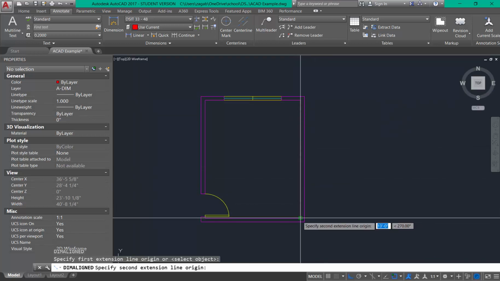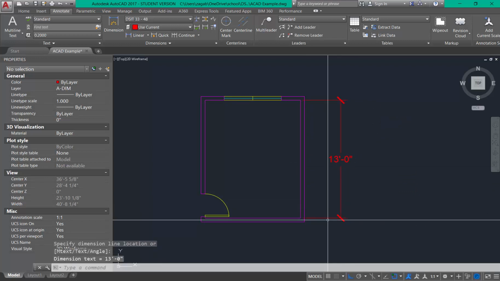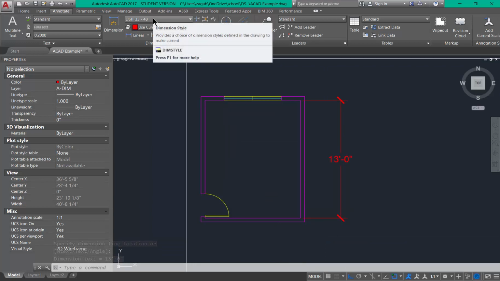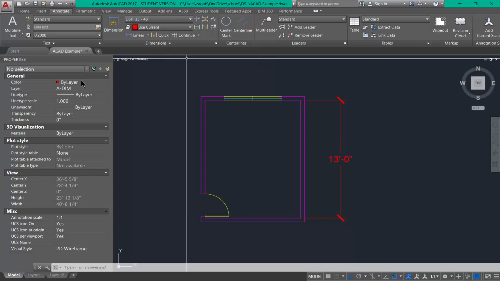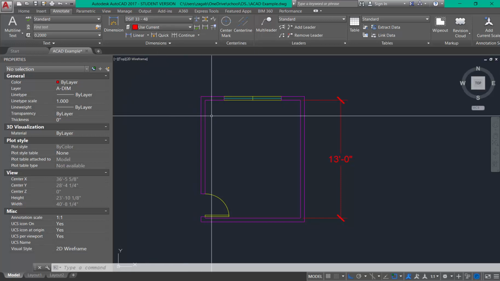So this should be our 13 feet, and you can see that the correct dimension style is selected here. Now again, make sure your correct dimension style and your correct layer is selected. If one of these is off, no matter whether you set them up or not, they're not going to work.